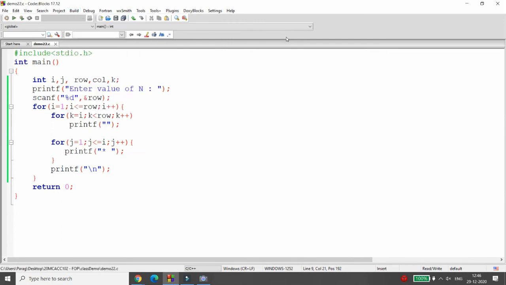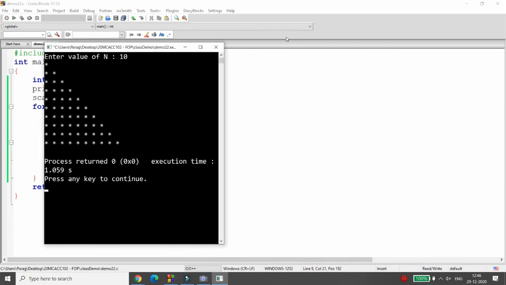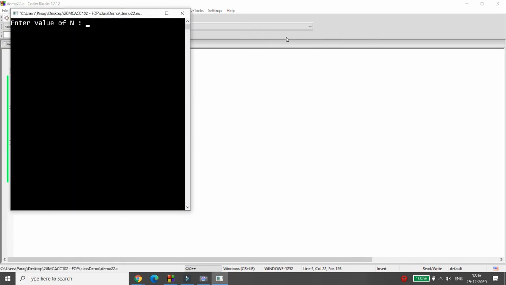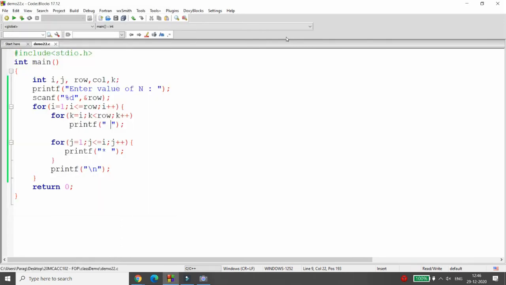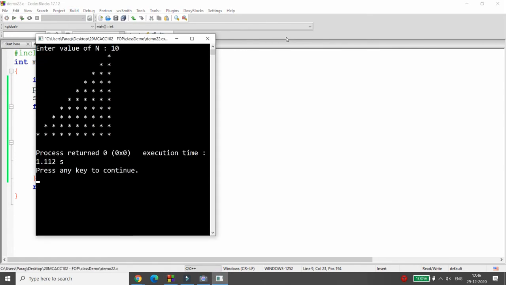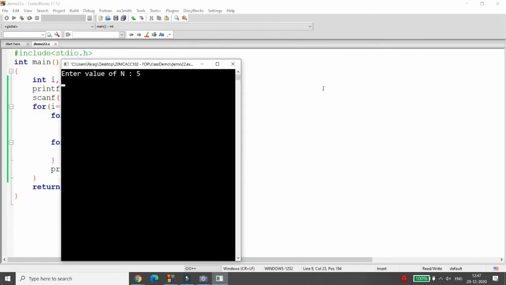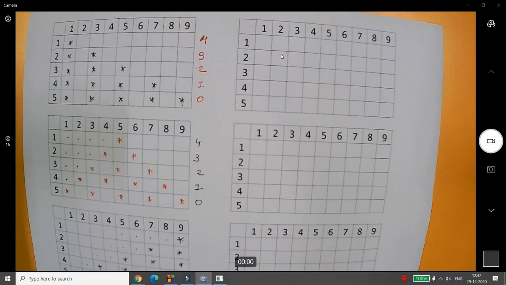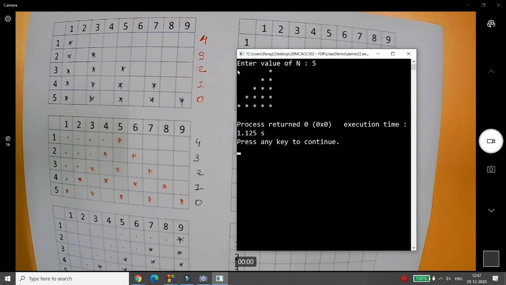If you remove all the space, then it will be left aligned. If you give one space, then you will get the pyramid. And if you give one more space, then you will get the right aligned triangle. If you make it 5 here, then you will get exactly the 8 spaces over here. That is 1, 2, 3, 4, 5, 6, 7, and 8.